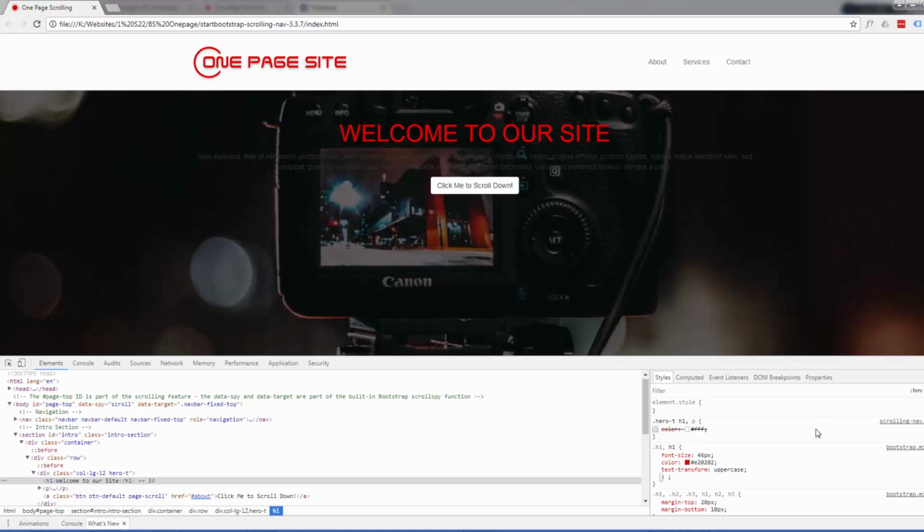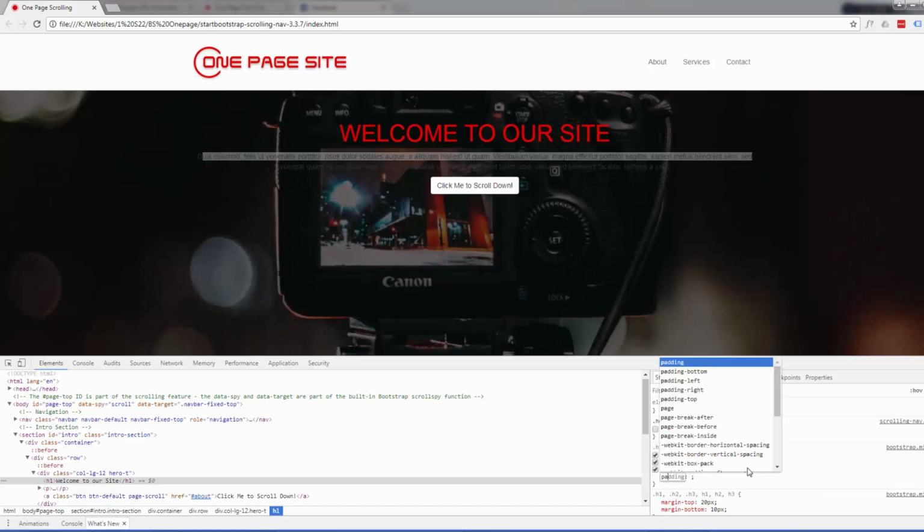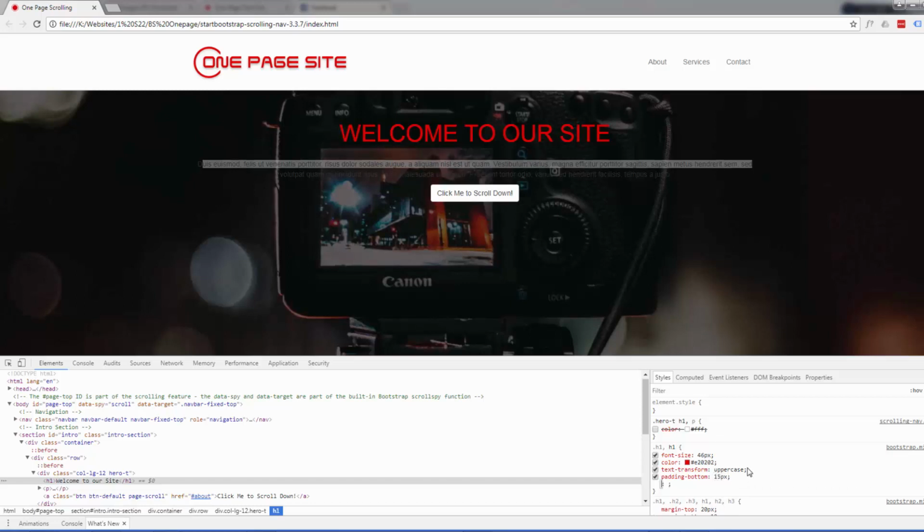Yep, that'll work. And let's give it a bit more of a gap between this and our text that we have here. So we'll say padding bottom. I don't know, let's try 15 pics. Good thing about this is you can experiment and you're not messing up your site.